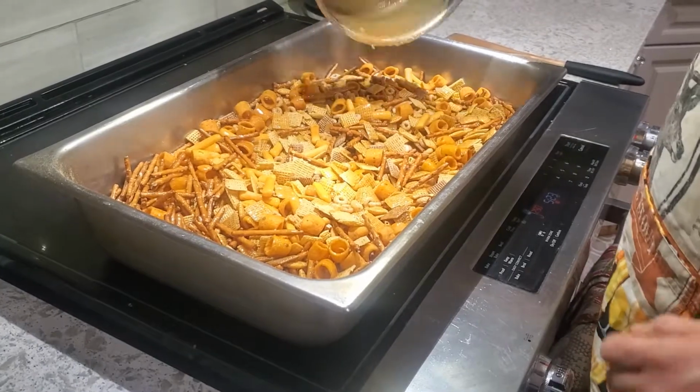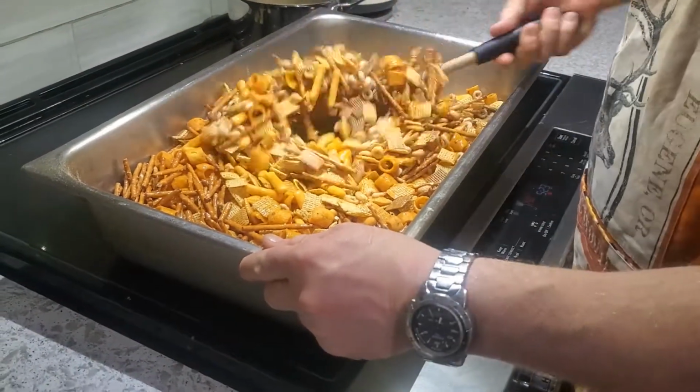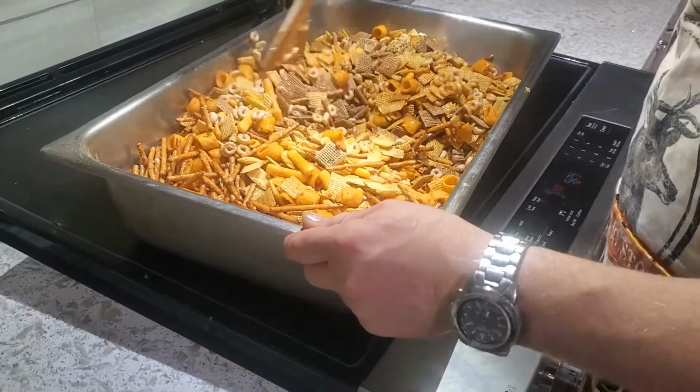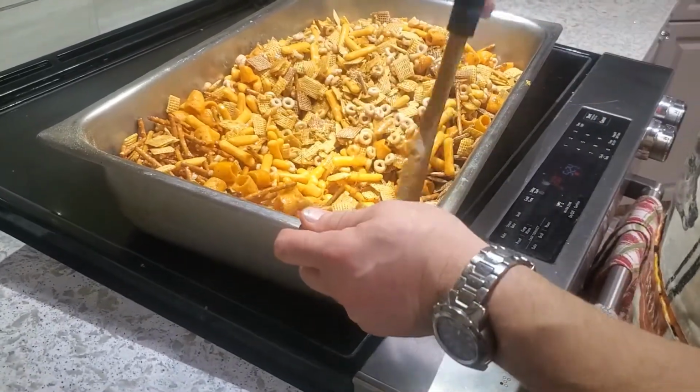And then you want to give it a really good mix right now. We're going to be mixing this during the bake as well, but you want to give it a good initial mix just to help evenly distribute it. So I'm just going to mix it for a couple of minutes here, and then we will check in on it again.